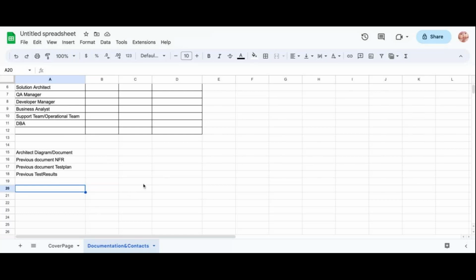Okay, definitely, if it is your go live date, today is July 7th. They have mentioned July end is the go live date. The performance testing should not end by July 29. Don't do like that. It should be 1 week before. Your buffer time should be 1 week before the go live date. It should not be at a very end stage. You have to target 1 week before.